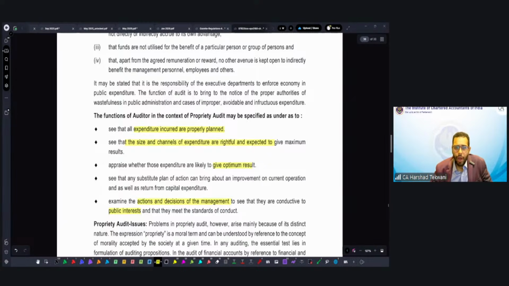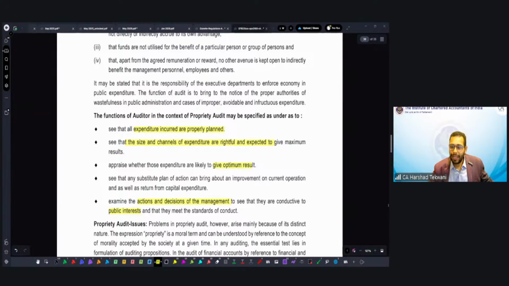After doing all these audits, we as an auditor have to issue the audit report, like we have seen, the CAG audit report. There could be different types of audit reports for different types of engagements. If it is a direct engagement, there could be a different audit report. If there is an attestation function, there will be a different audit report. Now, what happens once these audits are done? What happens after this audit?